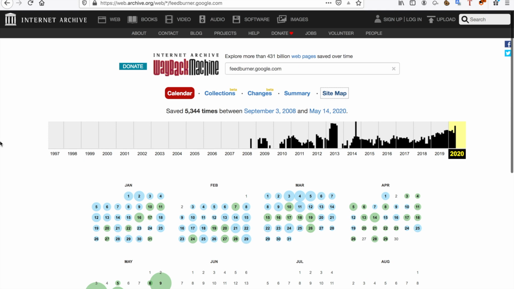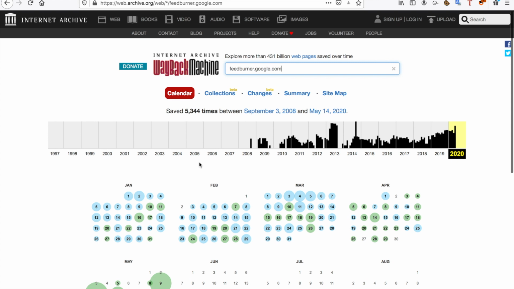Today I want to give you the last part in the recon series, and the last tool I usually use is the Wayback Machine. I picked out a subdomain of Google, feedburner.google.com, and entered it into the Wayback Machine. Many of you probably already know the calendar view. What the Wayback Machine does is archive the internet.